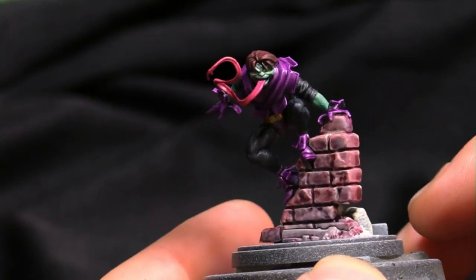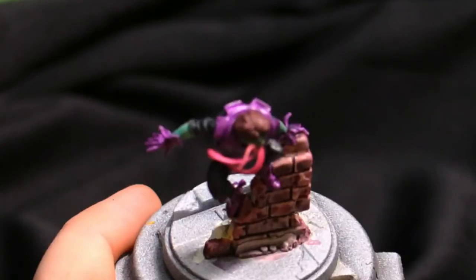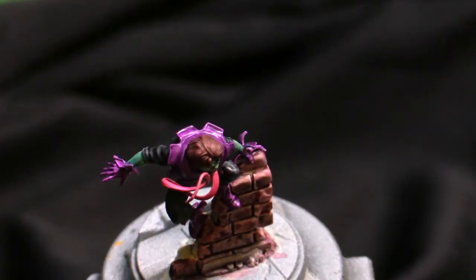Those are going to show up, but he's got his little dots in there now. He's got a little yellow glow. He's very angry. He's very spooky. Okay, so the first thing we're going to do is grab some pure white, because we're going to be working with some fluorescence.